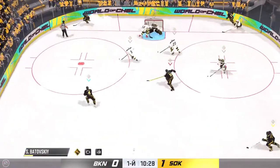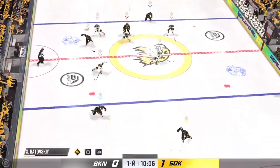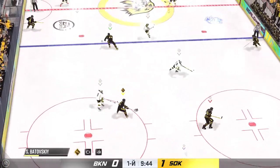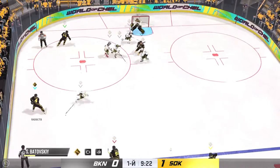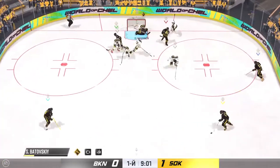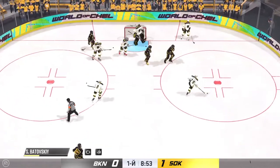Seacombs got it against the boards. Oh, and a misfire as that goes right out of the zone. Puck picked up by Virgie. And it's a quick pass to Kasparaitis. Handles the puck. And just a good old-fashioned solid body check on the play. Unquist going to hang on for a whistle.